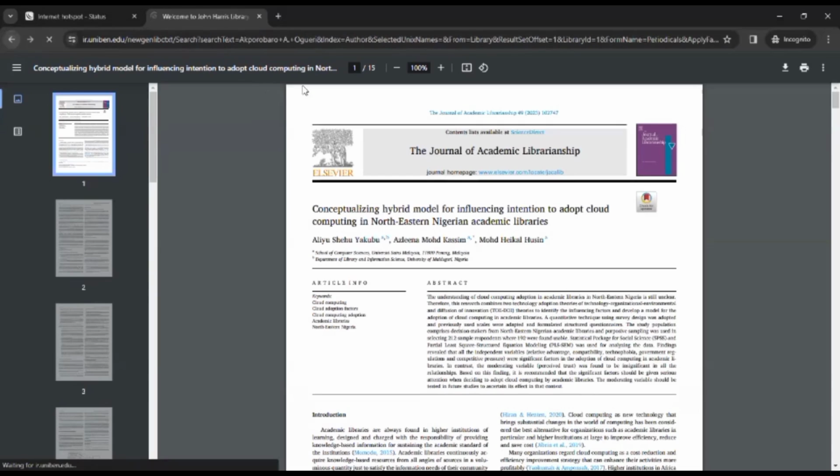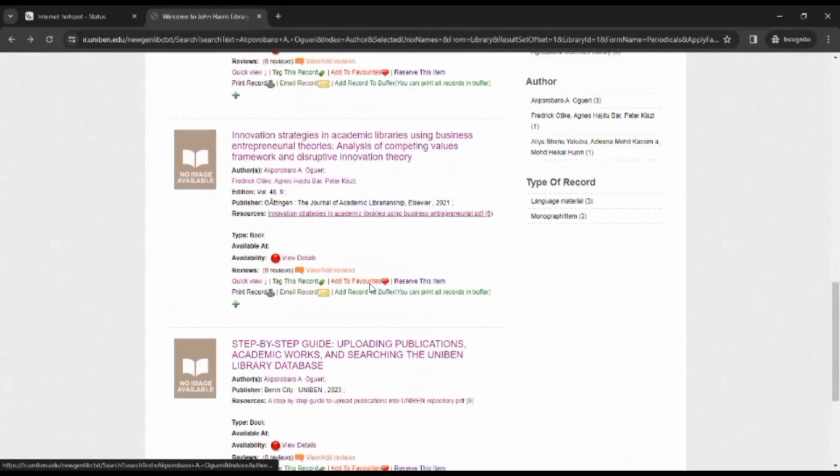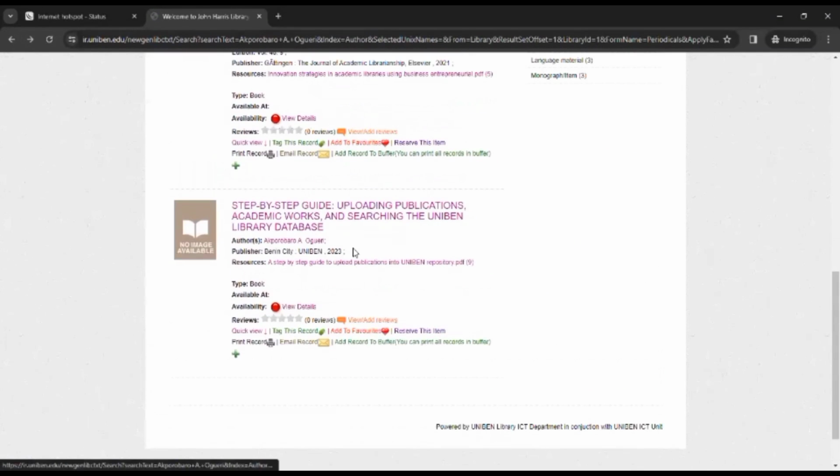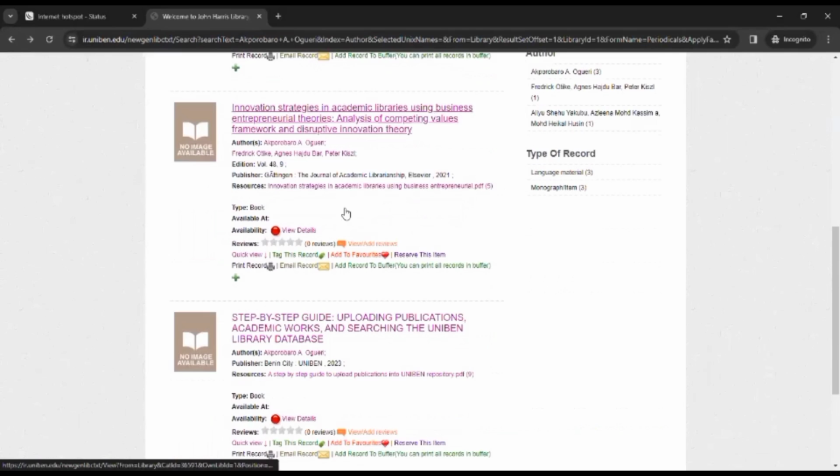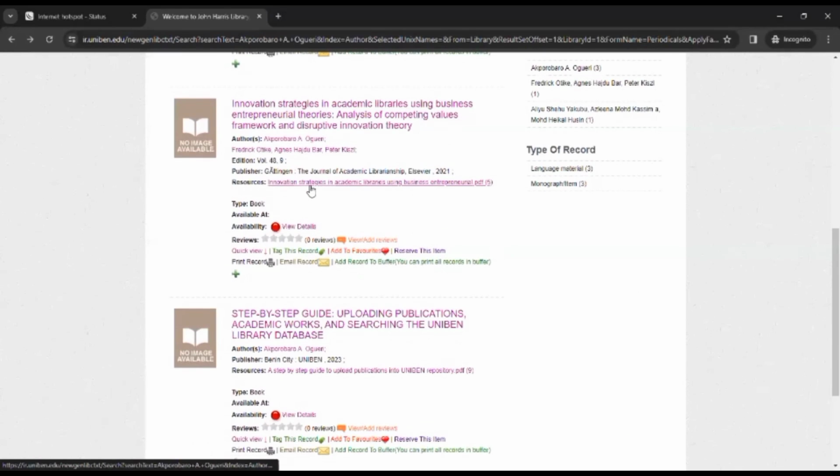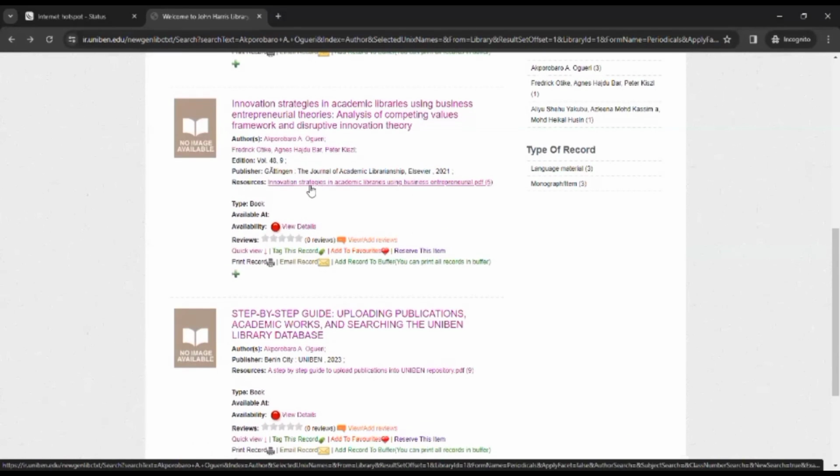So let me go back and do the same. If it is a book, you can do the same thing. You can open a book through the same method. If it's a book chapter, it's the same thing. As long as it's uploaded and approved in the institutional repository, you can search, access the material, download it if you want to.